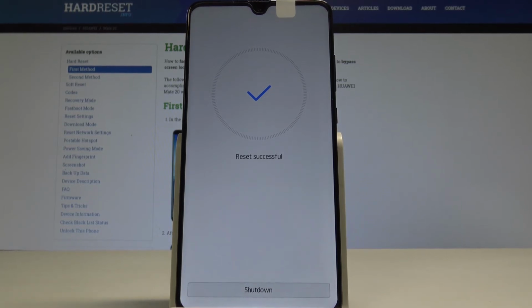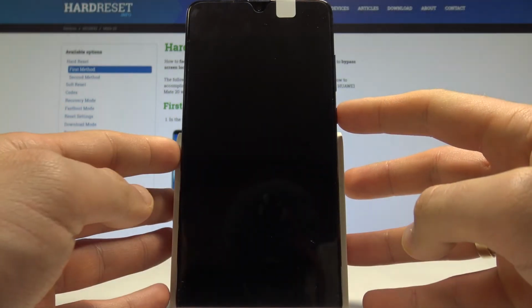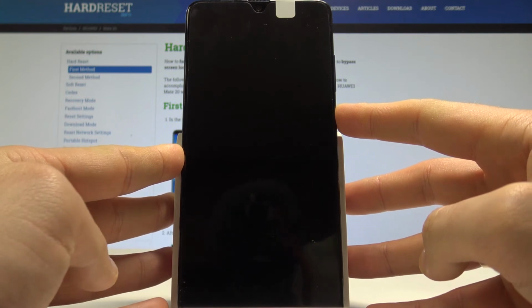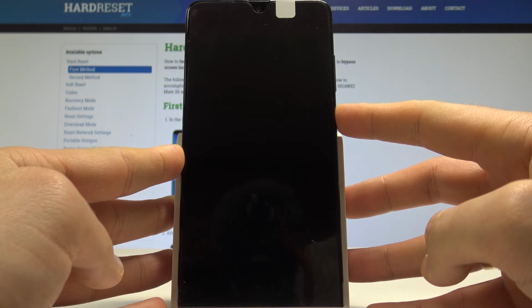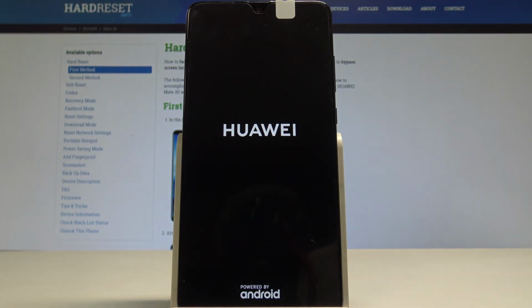As you can see, reset is successful. Now let's tap shutdown and let's simply press the power key to turn the device back on. The HUAWEI is switching on, let's wait a few seconds.